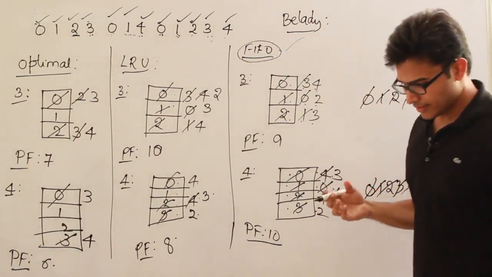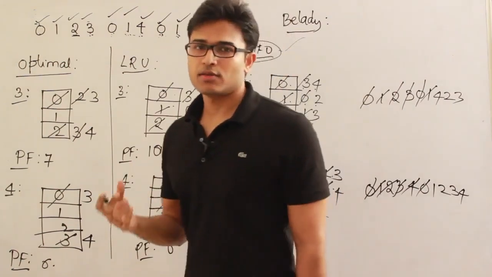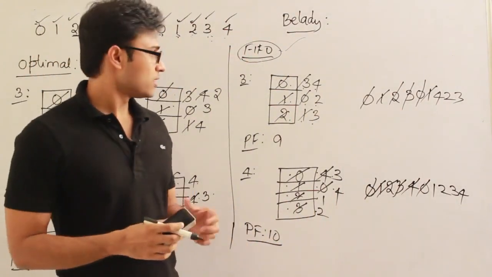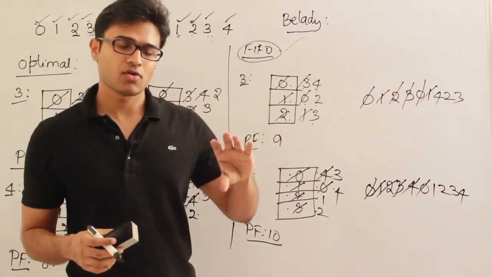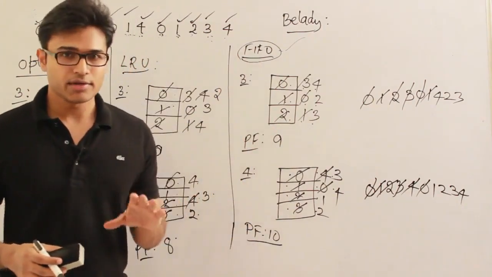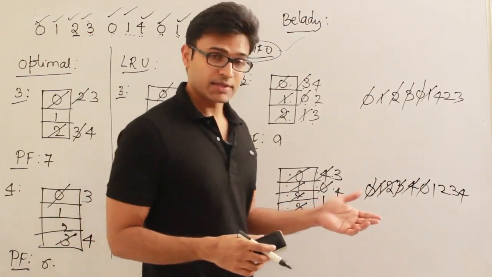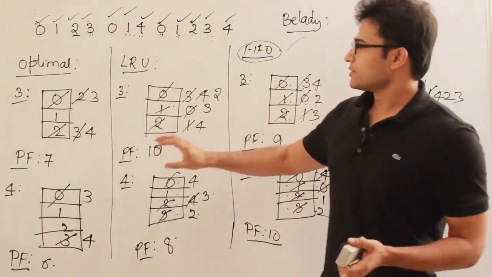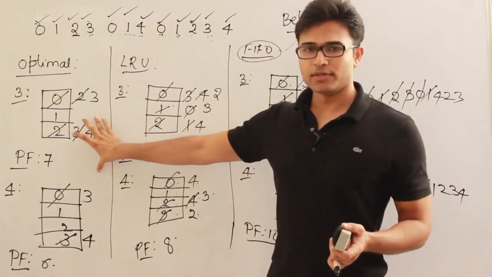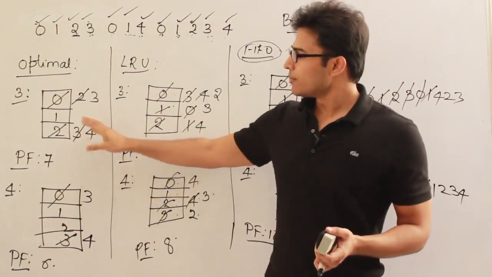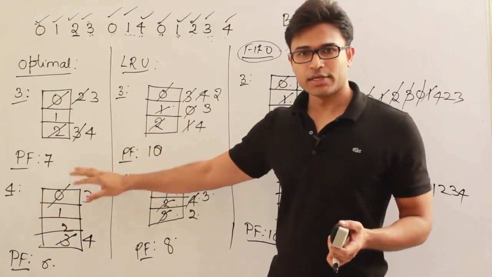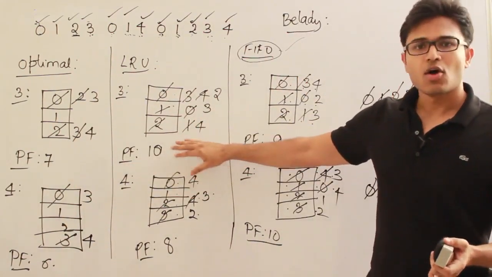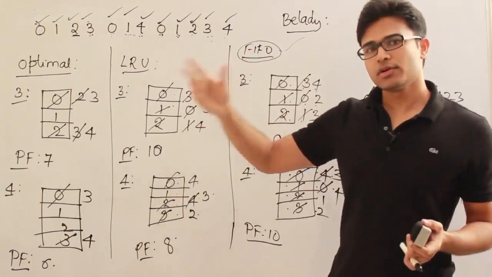Then they conducted some experimentations, and they found out that the algorithms which really show this behavior are called stack algorithms. I'll tell you what a stack algorithm is later in one example. But anyway, just observe that not just for this example, if you take any example, optimal will behave this way. As I increase the number of frames, the number of page faults will decrease. Optimal or LRU are going to either decrease the number of page faults or stay the same, but they are never going to increase, right?